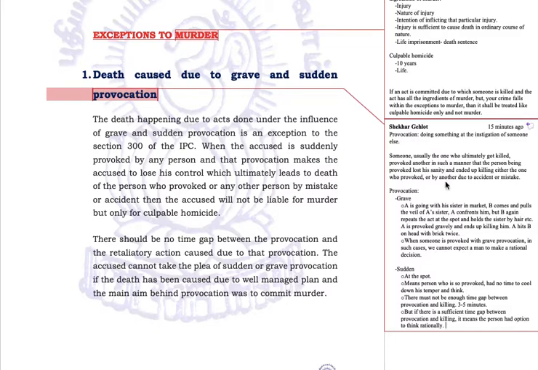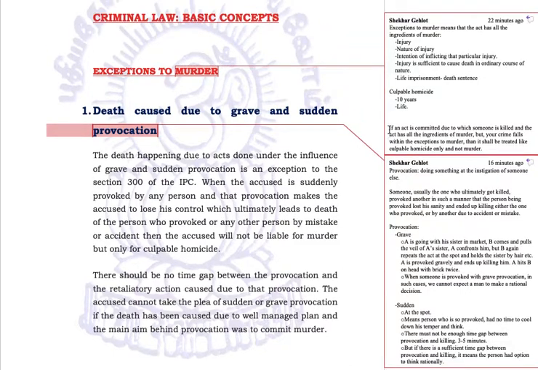So if there is sufficient time gap between a grave provocation and the act of killing, then we will not call it a grave and sudden provocation. We will only call it simply a grave provocation. In such a case, you could have definitely gone to police authorities. But you chose to come back and kill. That is not sudden. Now it becomes murder if a person has sufficient time to think over the act.